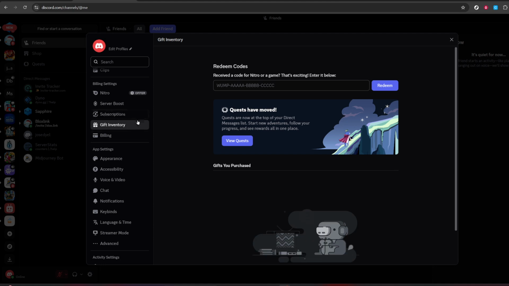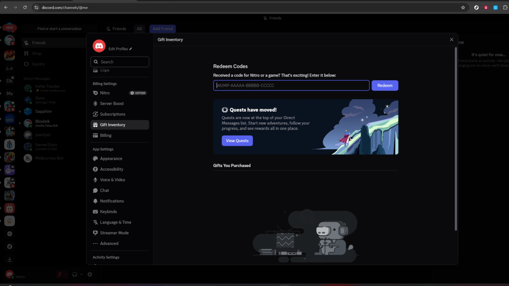Next, type or paste your redeem code into the box. If you're pasting, remove any extra spaces at the beginning or end. Double check every character, especially ones that look alike, such as O and 0. Enter the code exactly as it was given to you. Only use codes from trusted sources and never share your code publicly. Many codes are one-time use and can be claimed by anyone who sees them.